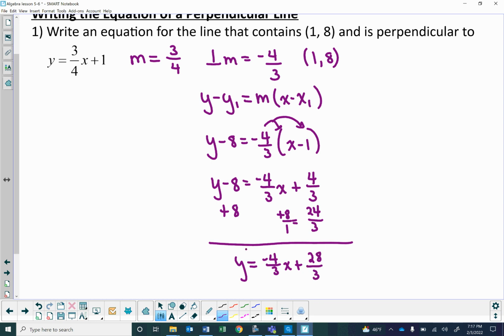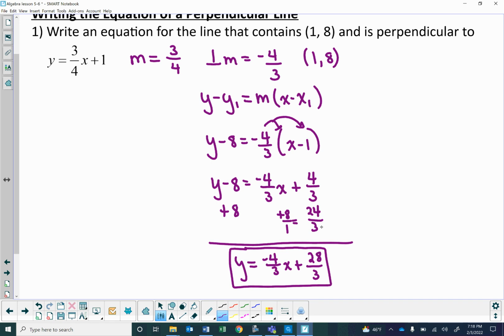I tend to leave my equations in improper fraction form. But if you had to graph it, you would probably have to put the 28/3 as a mixed number, so you'd graph it up properly. Right? I don't care if you leave it as an improper fraction or a proper fraction, but you can't change it to a decimal because it's not an exact answer, and you tend not to have equations that contain both decimals and fractions in them. They either convert everything to fractions or everything to decimals.